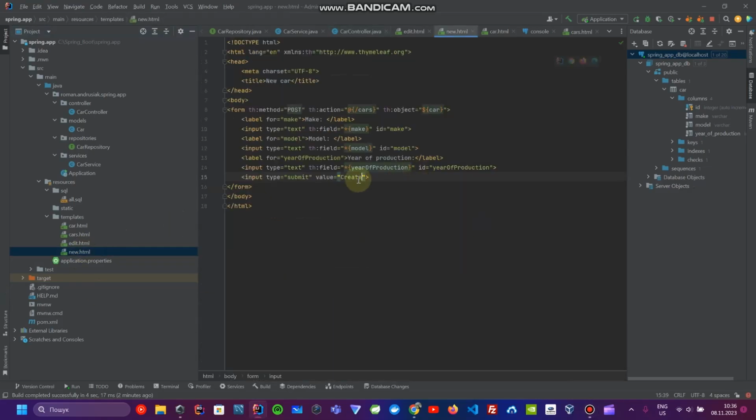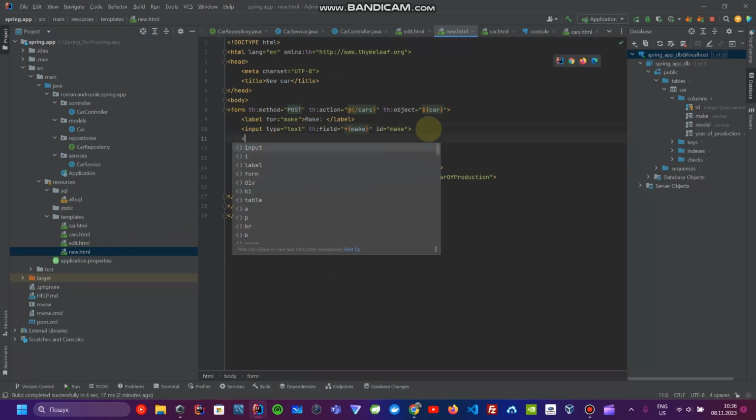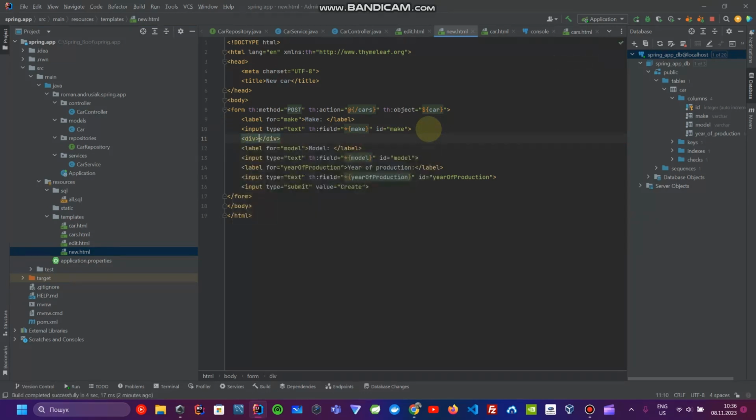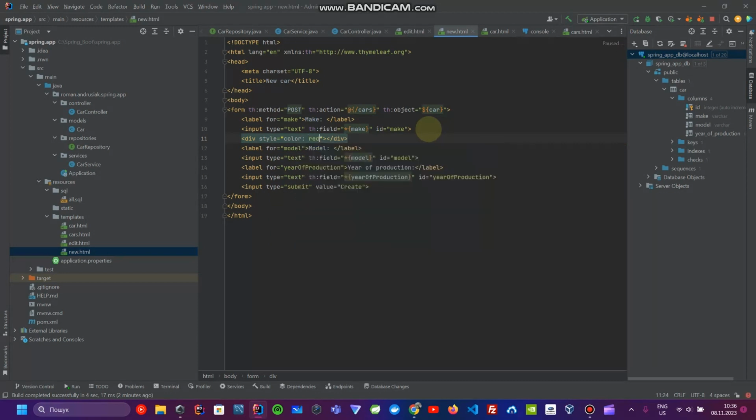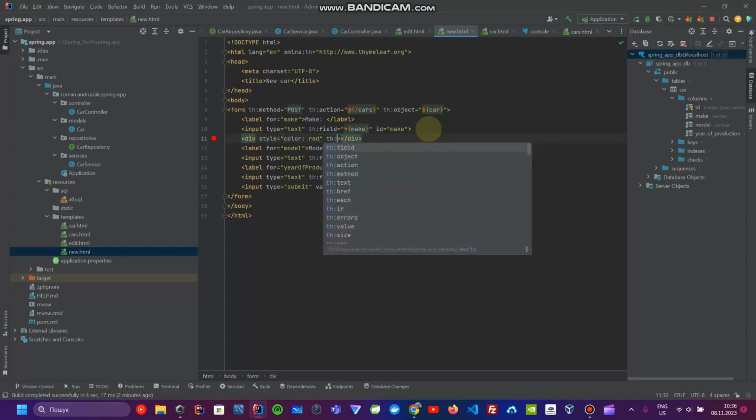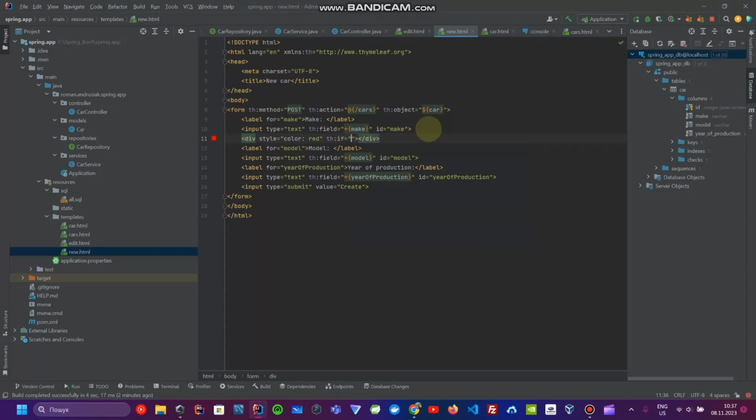Go to HTML, and here under every input we should add a div. For example, style color red, because errors are usually red. Then th:if equals ${#fields.hasErrors and here the name of the field.